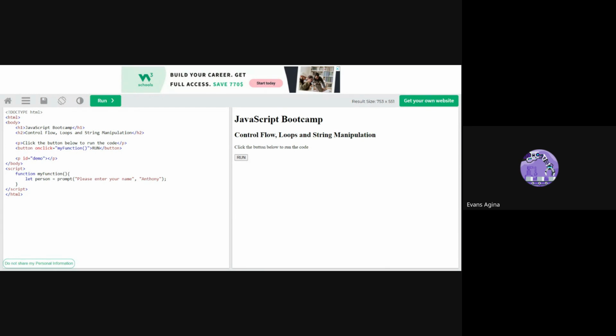I'm going to click the button now, and you're going to see why it is called a window object method. Once you click it, it covers the window.